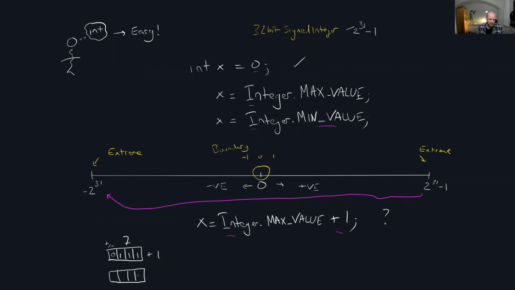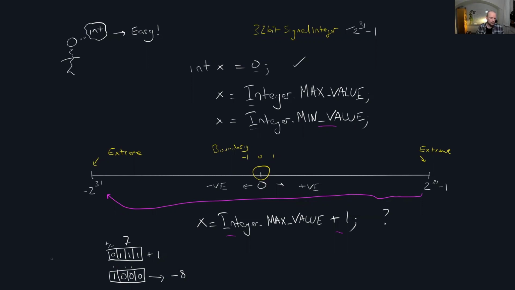So we represent that as well. We added 1 in here, so 1 plus 1 is 10. That means we carry 1 over here. We already have 1 there, so 1 plus 1 again is 10. And then 1 plus 1 again is 10. 1 plus 0 is 1. Now you can see that just by adding 1 to that maximum value, we have overflowed and flipped all the way back to the smallest possible value.